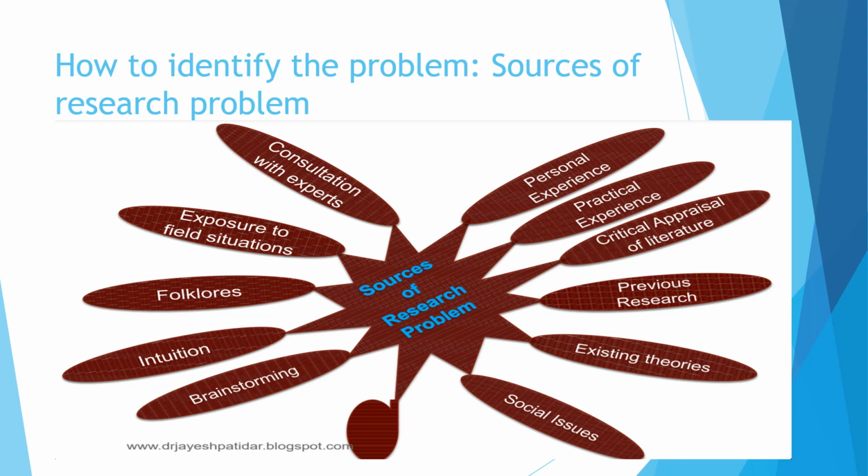Okay, next is the critical appraisal of literature. So when researchers critically study books and articles relating to the subject of their interest, including research reports, opinion articles, and summaries of clinical issues, any social issues, pertinent questions may arise in our mind. Whatever you read, sometimes we read a journal and ask: why does it not cover this kind of study? Why is it limited to this? Why is there no further study? So that will give you an idea for your study as well.